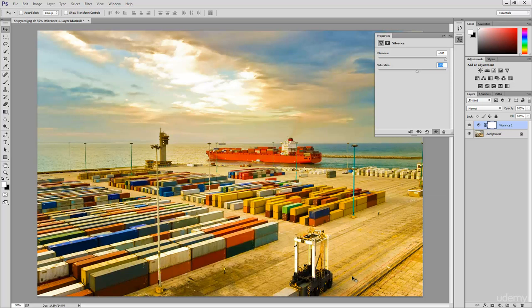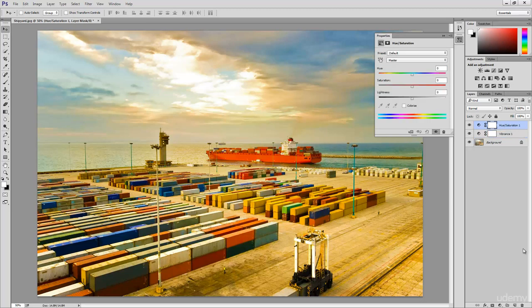Now I'll go down to the bottom of the Layers panel and click the New Adjustment Layer button. Then I'll go up and select Hue Saturation. Again, I don't want to saturate this whole image. I only want to focus on the yellows. So I'll go up in this button below my preset option where it says Master.